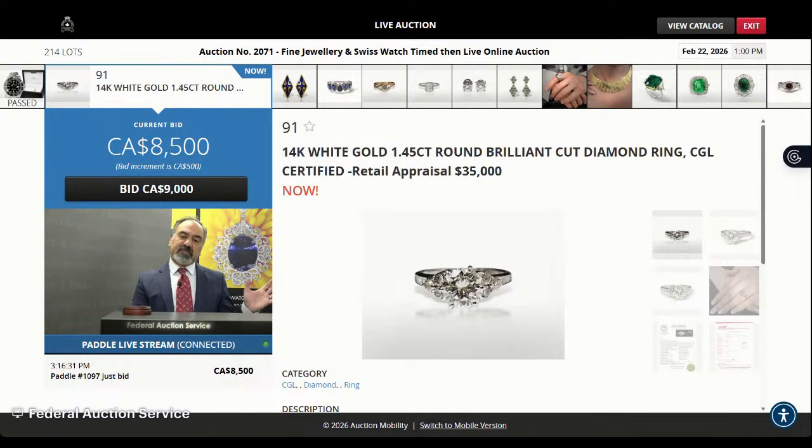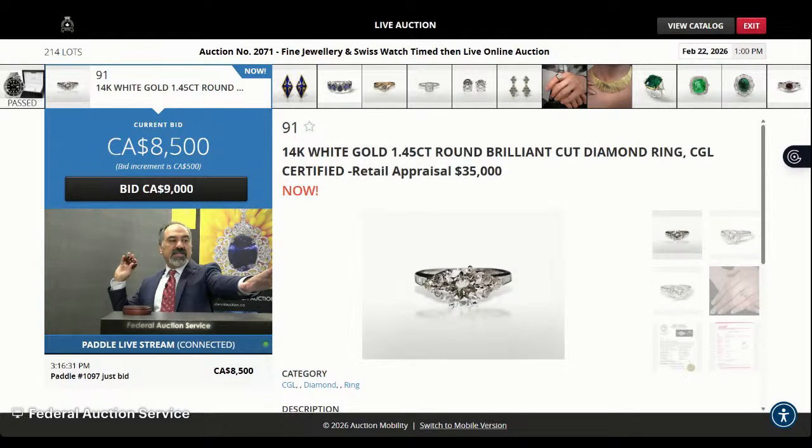Now, I've been conducting auctions a long time, and I remember 1.4 to 1.5 carat diamonds regularly were selling at $12,000, $14,000. That's the range. 8,500 is unbelievable. Paddle 1097 is winning this lot at 8,500 right now. Any advance on 8,500 only?